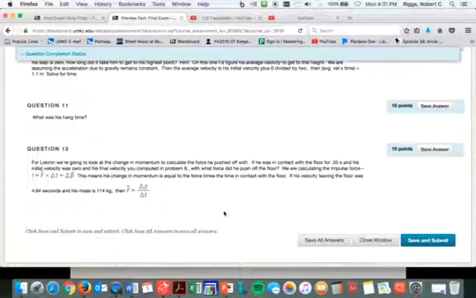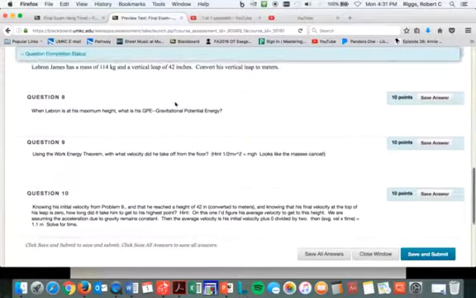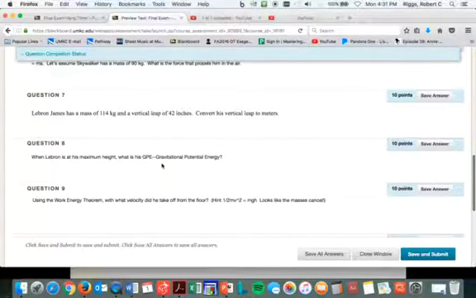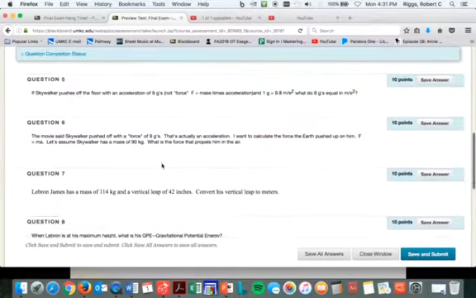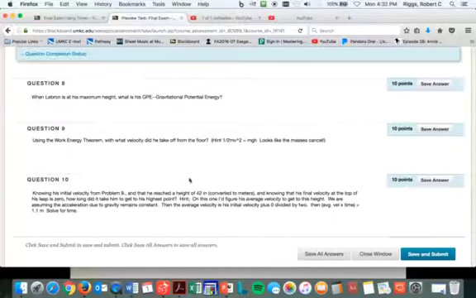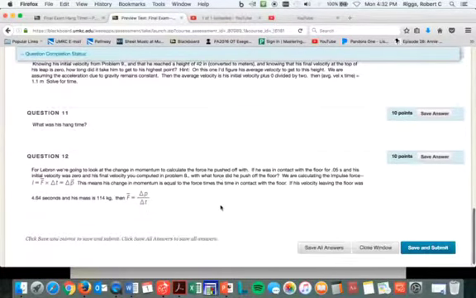and his final velocity was what we computed up here in problem 9. Where did we? Oh, yeah, we found it in problem 9. I'm sorry, I lose my mind every once in a while. Plus I'm sick. Give me a break. All right. So from problem 9, you calculated that. That will be his final velocity as he pushes off from the floor.